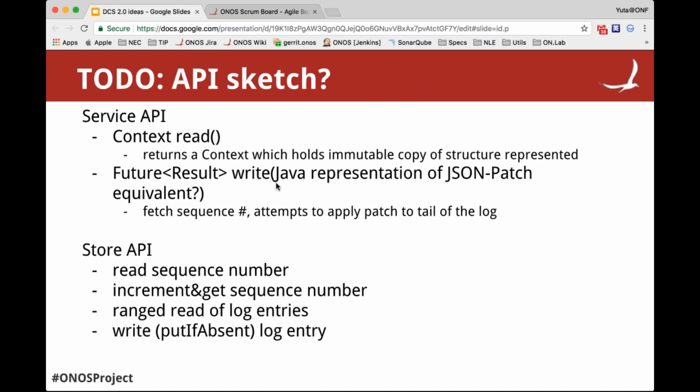I mean, do I need to come up with a JSON patch equivalent, or if a library already exists, we can just borrow that. That probably needs to happen first, but I think I have a good enough idea to start doing the API skeleton sketch. Okay.